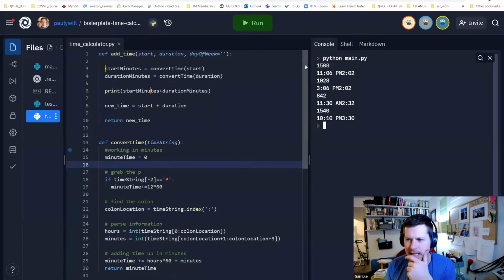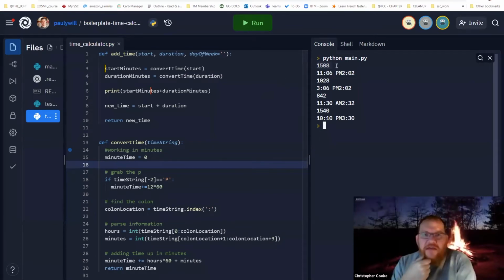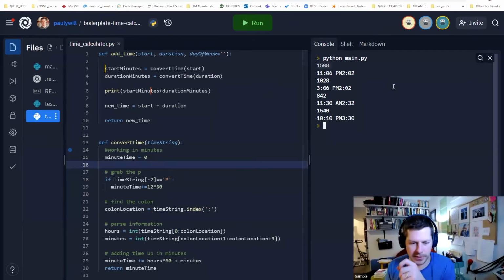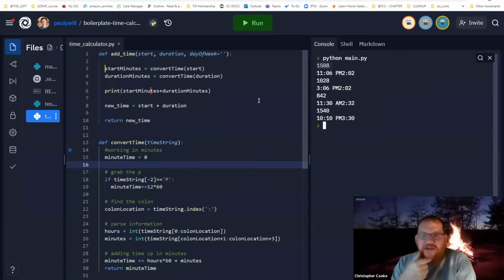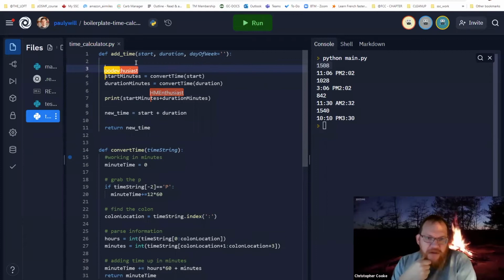Is that correct? I never checked ahead of time. Oh, the 1508. That's correct, right? Because it was different earlier, correct? Yeah, I think it should be. Both of them, we're returning ints there.